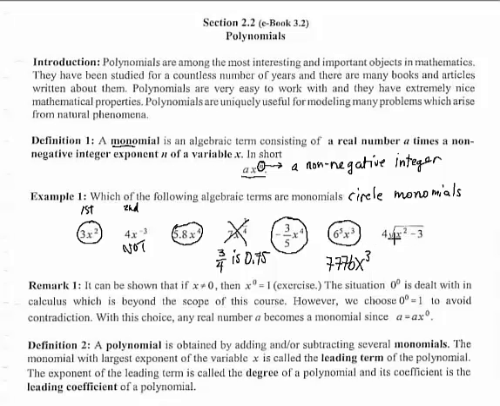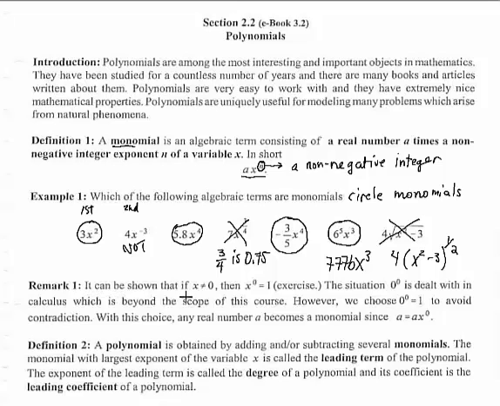And here we have the square root. And another way to write this expression would be 4 times x to the 1/2. And here we have x, which is okay, but then we have an exponent of 1/2, and 1/2 is 0.5. It's not an integer. So if you see radicals, more than likely it is not a monomial, or a polynomial for that matter.